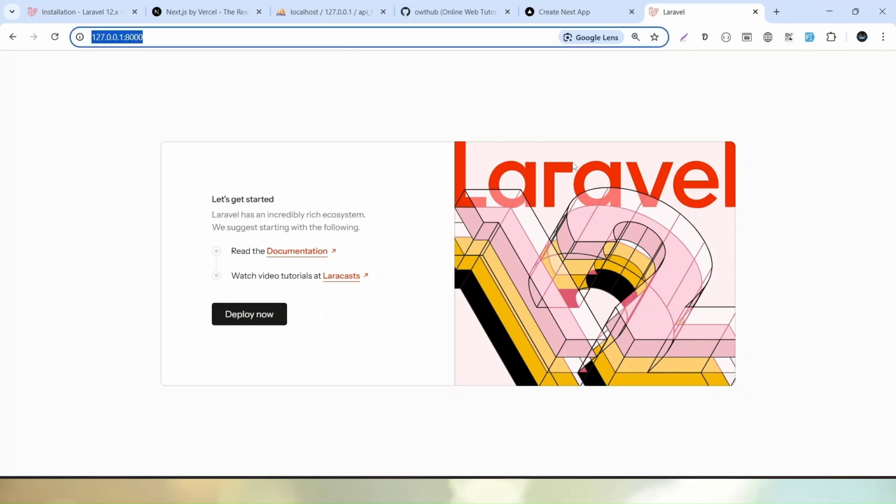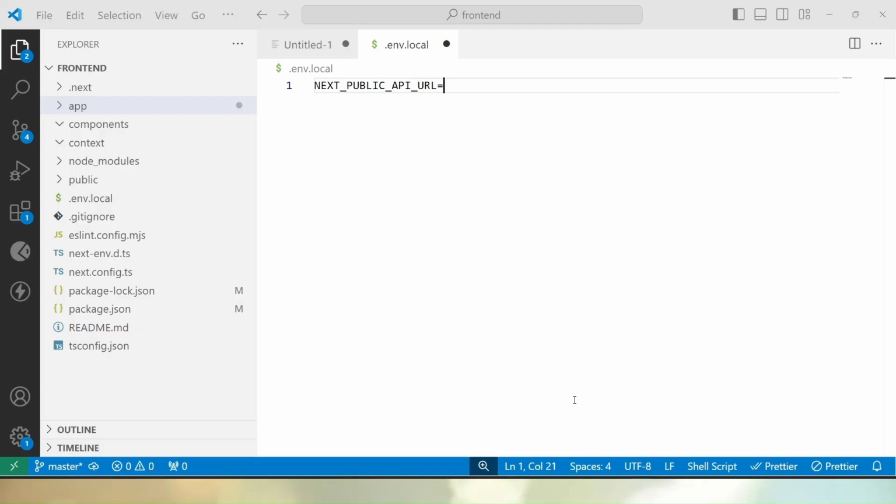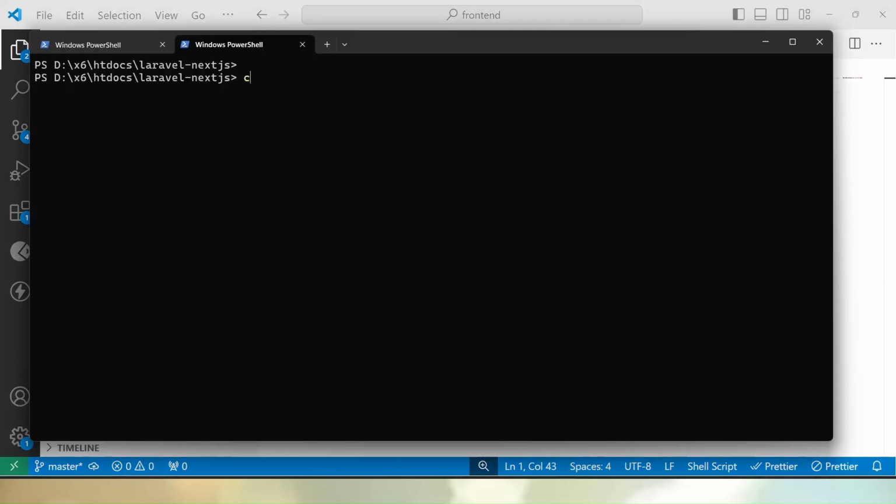So I copy this project URL, go back to the front end setup inside the file .env.local, and paste it. Remember, this is the project URL. For the API URL, let's go to the project terminal, cd api-backend, and run the command php artisan route:list.